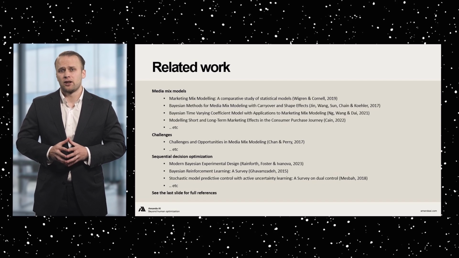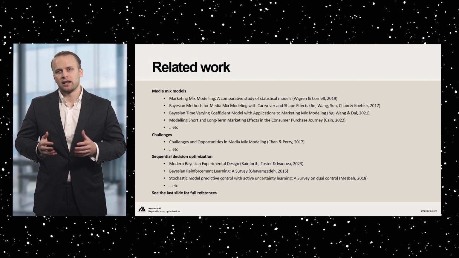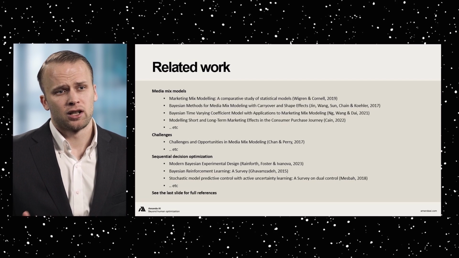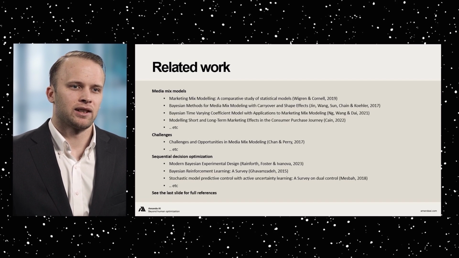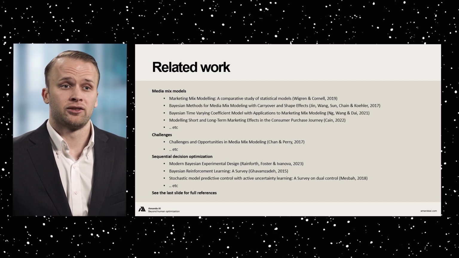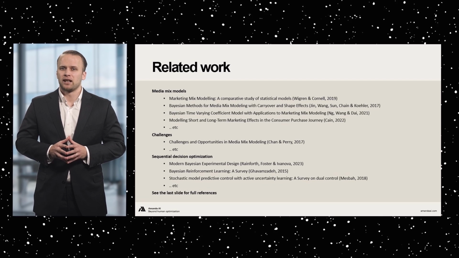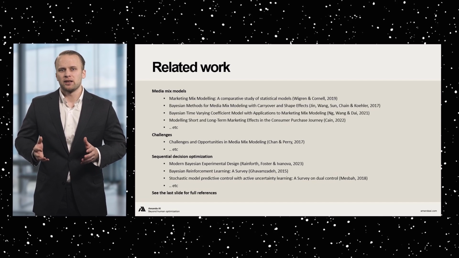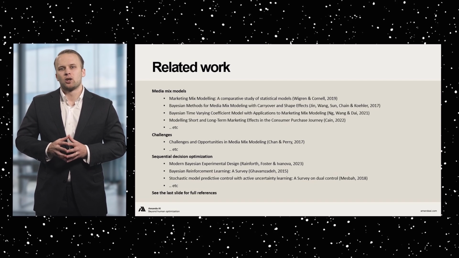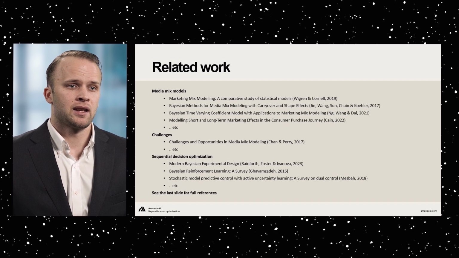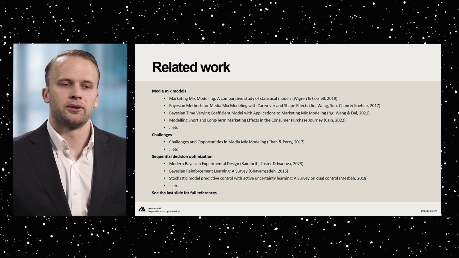For an introduction to Bayesian RL, I recommend reviewing a survey made by Ghavamzadeh called Bayesian Reinforcement Learning: A Survey. Additionally, for insights into dual control, Ali Mesbah's survey, Stochastic Model Predictive Control with Active Uncertainty Learning: A Survey on Dual Control, serves as a very valuable resource. Furthermore, we incorporate concepts from sequential optimal experimental design. And for an introduction to this topic, Modern Bayesian Experimental Design by Rainforth, Foster and Ivanova provides a comprehensive overview. For full references to these reports, please refer to the last slide. And for a full breakdown of the related work, refer to the report.